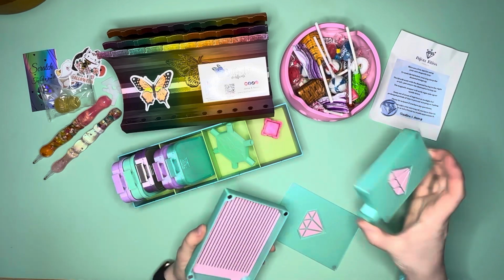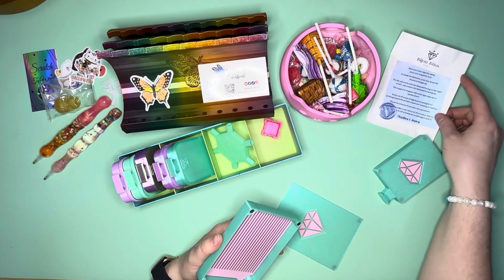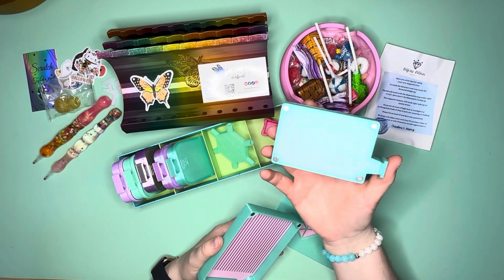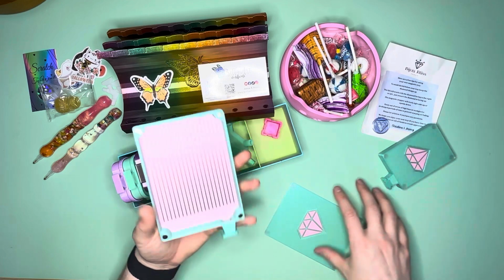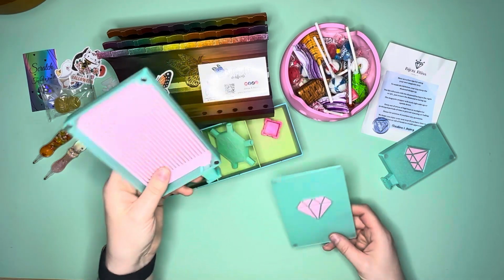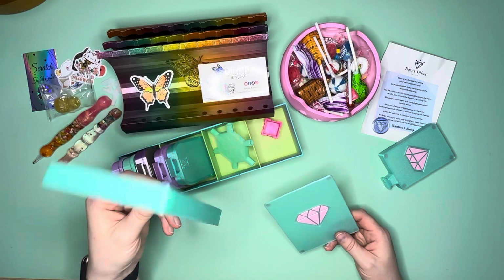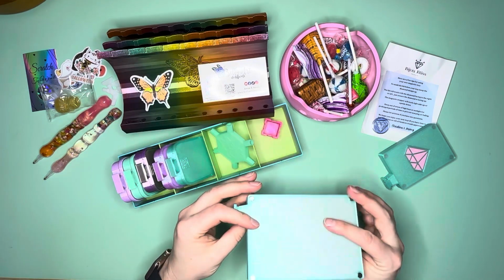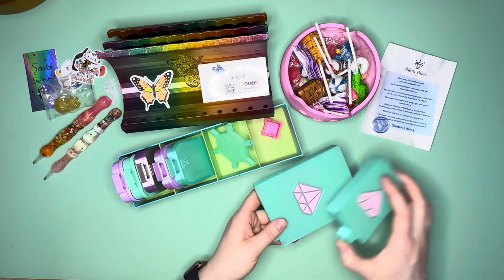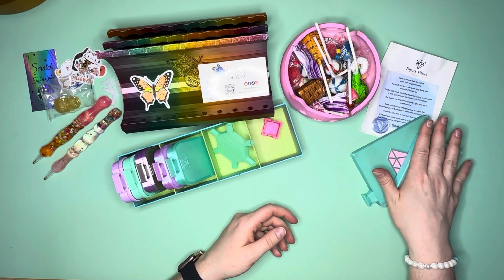Because I can sit and do literally diamond painting for 8 or 10 hours and do it comfortably with no issues with a small tray in my hand. But I don't think I'd be able to do that with a big tray. I'd be like, okay, I need a break from my massive, large section of color blocking and go from there. But these are really, really pretty trays. So this is my first time seeing what they look like, and that is Bijou Bliss Design.